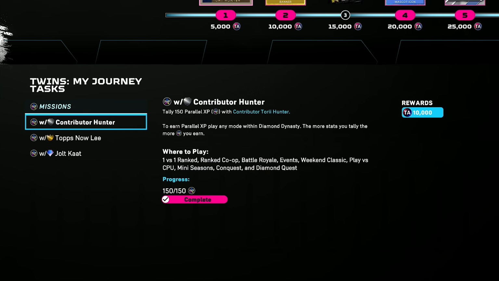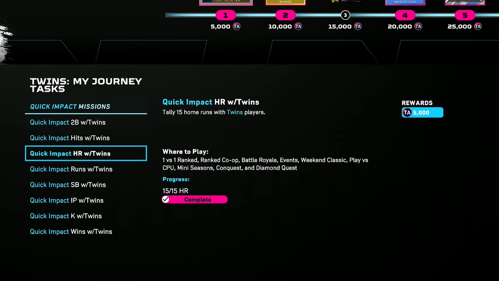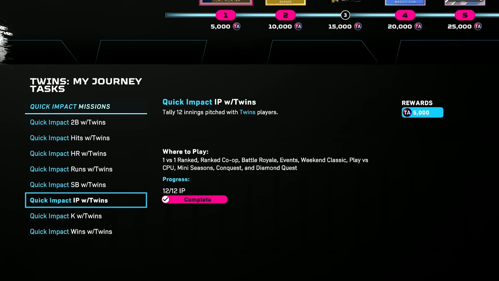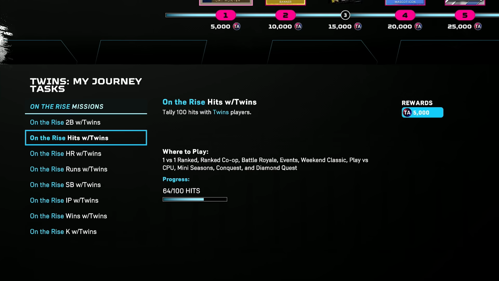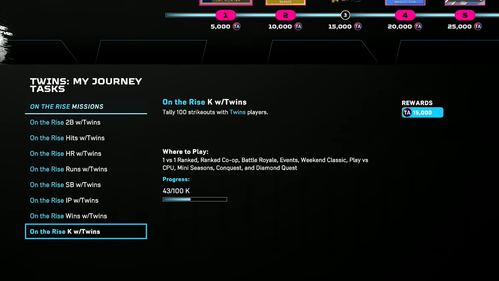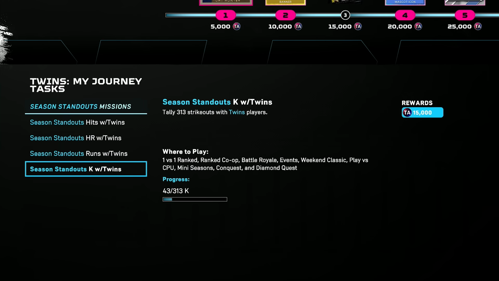The name of the game in Team Affinity this year is just stacking your Diamond Dynasty squad in whatever mode that you plan on playing with members of that team to tally stats. Basically, that is the formula for each and every team in My Journey. All the stat missions are basically just incrementally asking for more of specific stats like strikeouts, wins, innings pitched, stolen bases, and that is how you're going to progress.